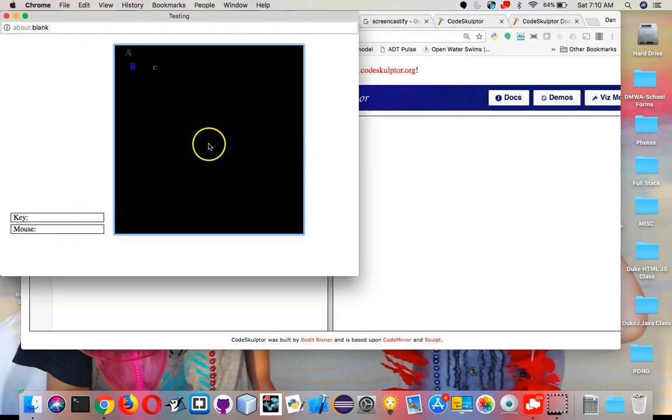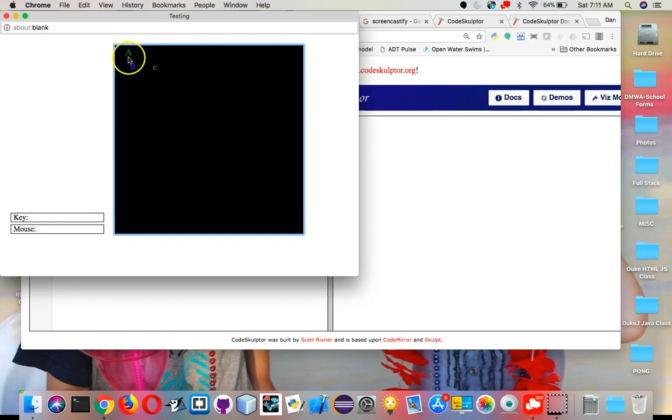The other thing to note is in math class we have our origin, so our 0, 0 coordinate would be in the center of our screen. In computer science, more often than not, the origin 0, 0 is in the upper left corner. So positive x values move us to the right, and positive y values move us down.